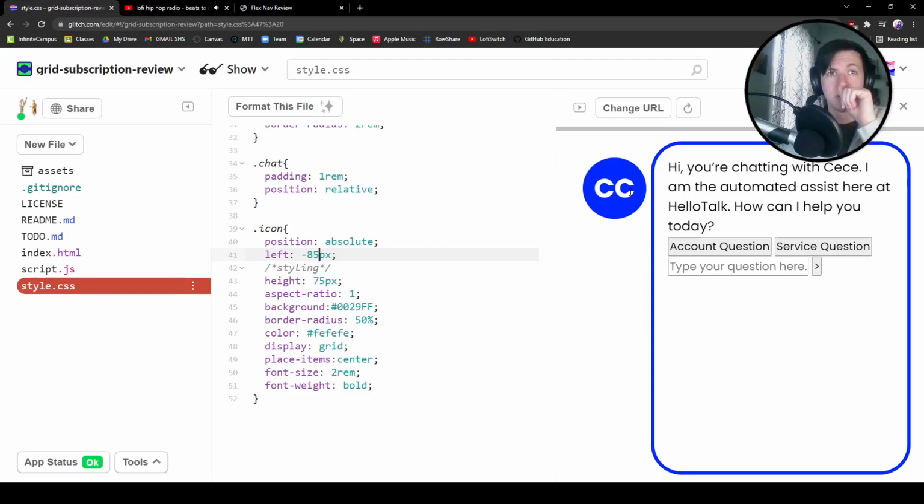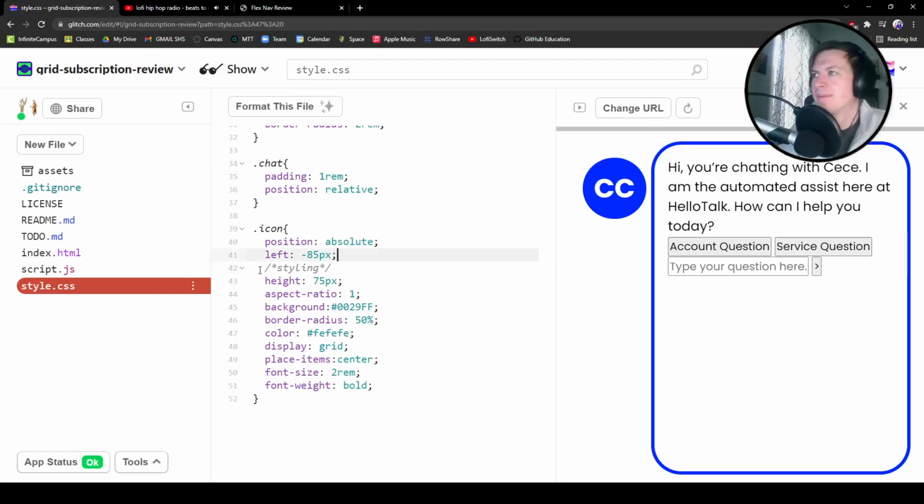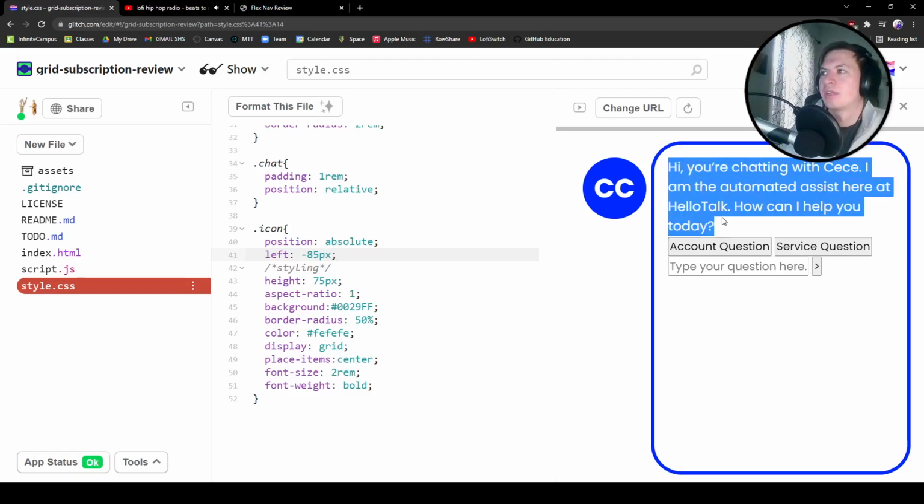That looks good. There is that padding up top, so you can see that the padding also affects this, which I don't think is bad. If I really wanted to move it up, I could give it a top of negative 1 rem, which should, oh, I moved it a little too far. 0.5 rem. Yeah, it's still a little too far. It's a little weird. I'm going to leave it without that top. I think this is fine. Cool. All right. So now we've got how you're chatting with CC.